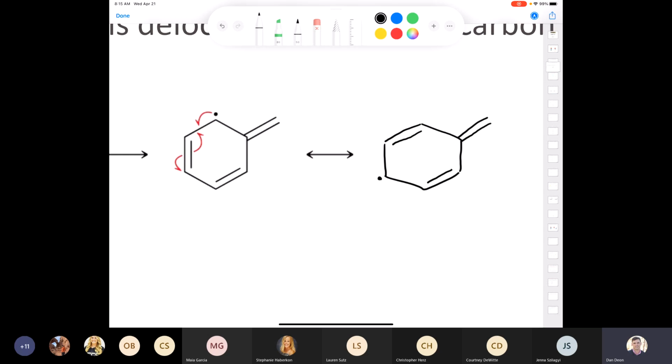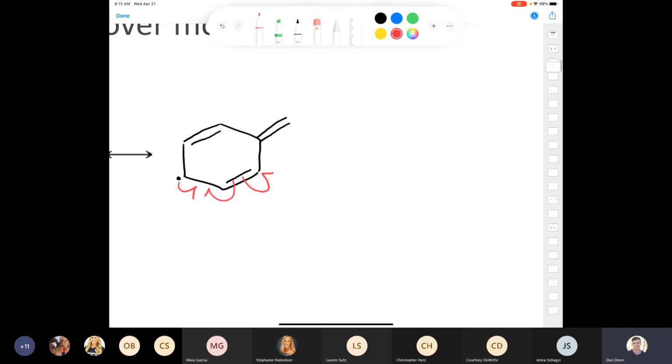Can we draw more resonance structures? Yes, because we have a radical that's allylic to this pi bond that I have in the red circle here. So let's draw the fishhook arrows for that. We would form a new pi bond here, and then we're going to put a radical over here, and then we're going to draw the result of that. So let's draw our resonance arrow, and let's draw what this is going to look like. I'm trying to draw as neatly as I can here. So we're going to end up with something that looks like this. I'm going to draw the parts that remain untouched to begin with.